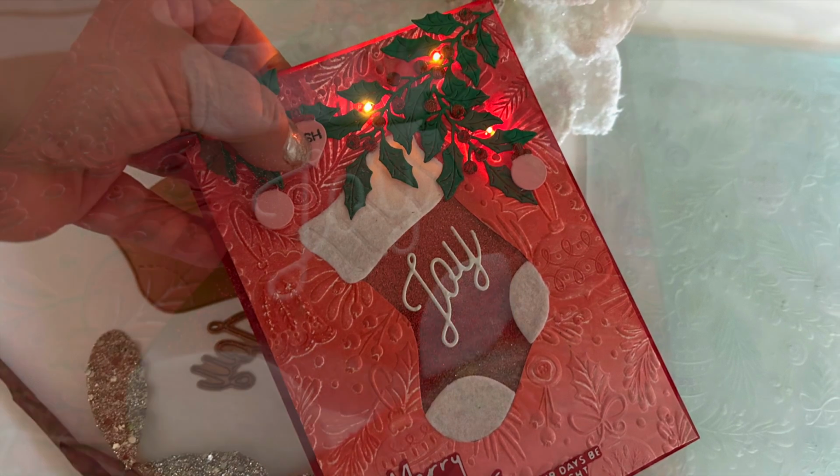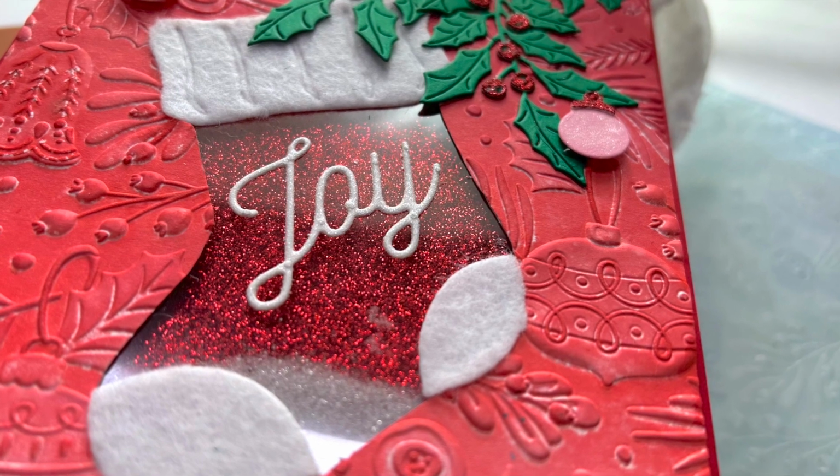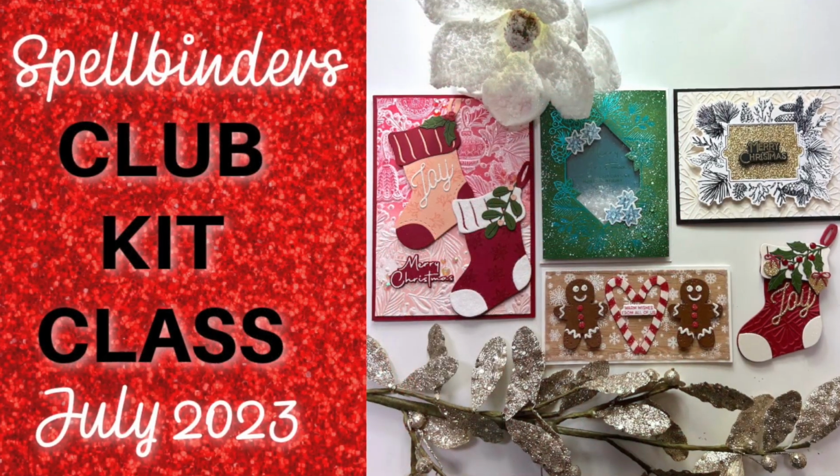I love all the different textures of the glitter and the felt and the embossing, the hot foil. It is such a fun card to make. I hope you enjoyed it.